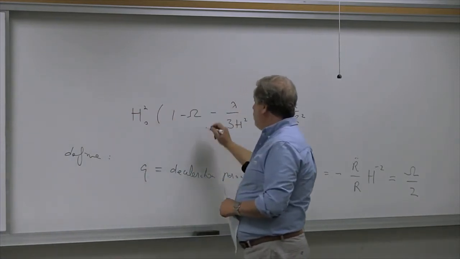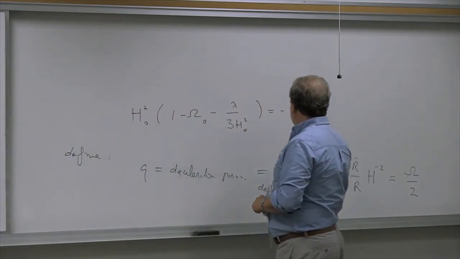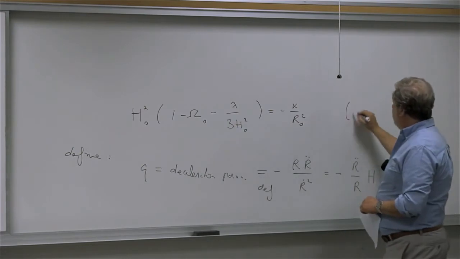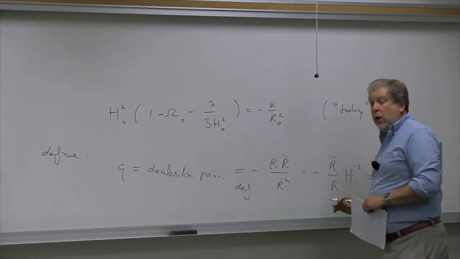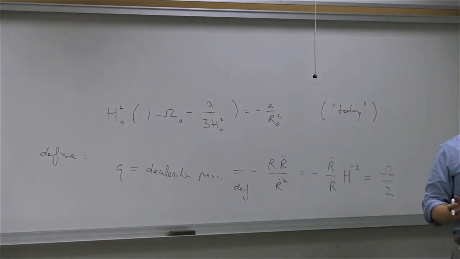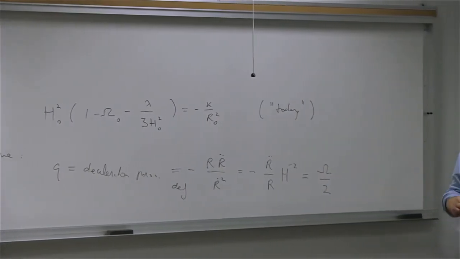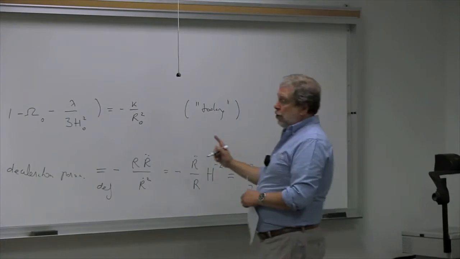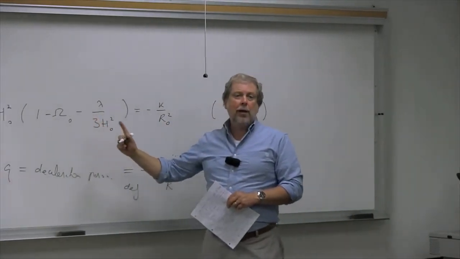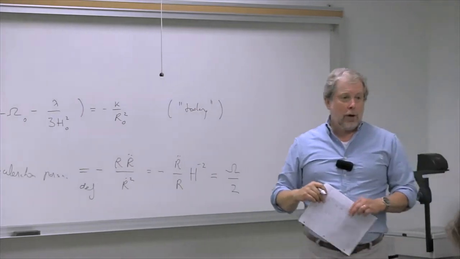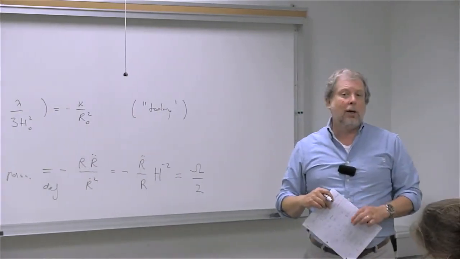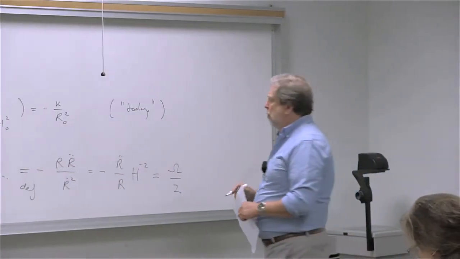And if we apply that, so this is no longer for lambda equal to 0. So if we apply that today, then we put a naught everywhere, right? The field equations apply at all times, and they apply, of course, at the time t equal to naught. So this relationship has to be satisfied if the universe is made mostly out of non-relativistic matter today and a lambda contribution, right?